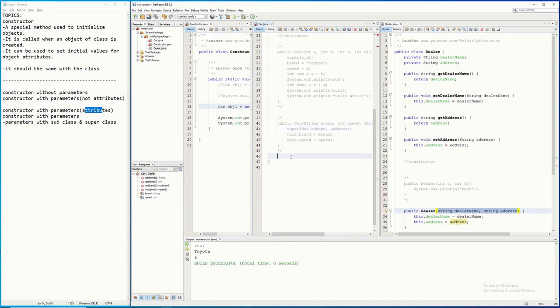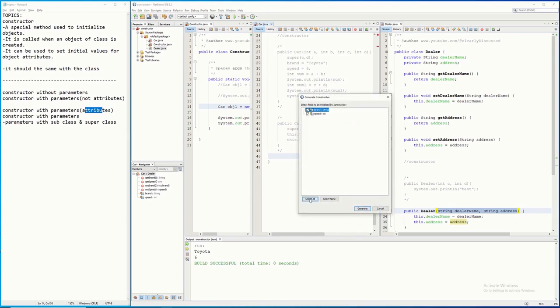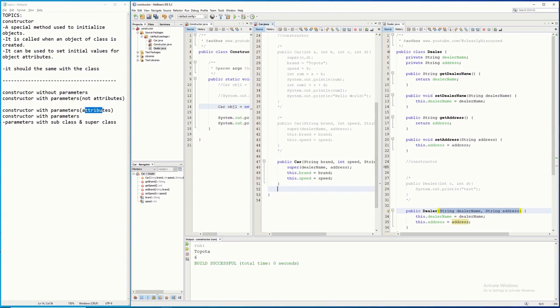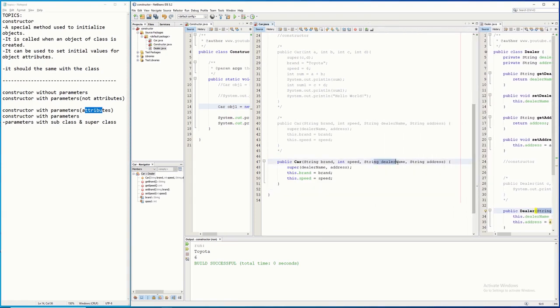All you need to do is press Alt, Insert, and regenerate the constructor. Select all and generate. Automatically, as you can see, it generated everything, including the attributes of the super. It placed those two here, and also these two here.